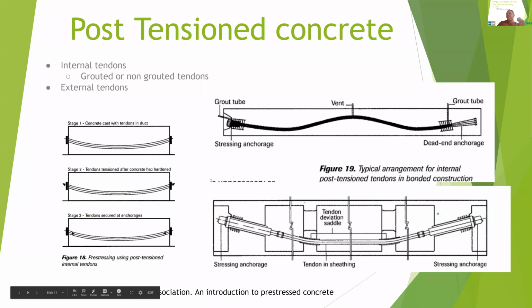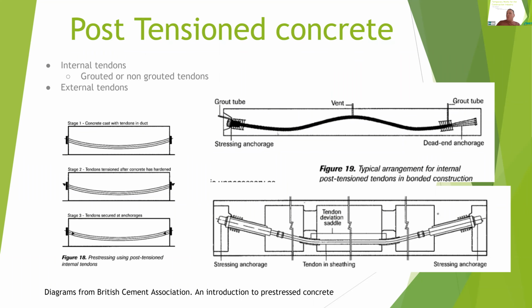Now, post-tensioned. Post-tension generally means in situ, on site. So you form your concrete, you place your tendons in the duct, but they're not tensioned at this point. You cast your concrete. Once the concrete has reached design strength, you anchor off one end and then apply a jack to the other end, or you might be jacking from both ends, depends on the length of the tendon. Once the jacking is complete, you can then lock the tendon off, and that keeps the tension force in the tendons, which is then in turn applied to the concrete and is pulling the concrete together.